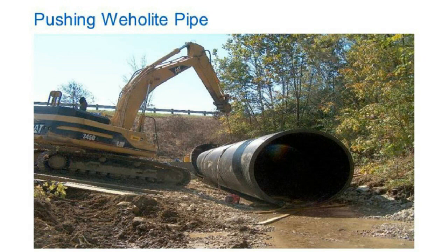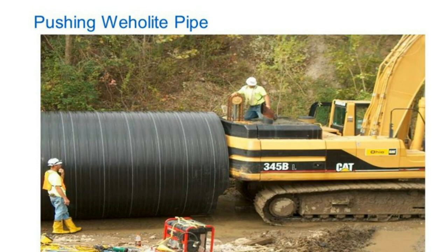In some cases, as you can see here, in larger diameter applications possibly, you can see the contractor here has selected to use the back of the excavator, getting a much wider stance against the pipe and being able to push on the pipe, and he's walking the pipe up into the culvert that way by just bringing the excavator back against the pipe.